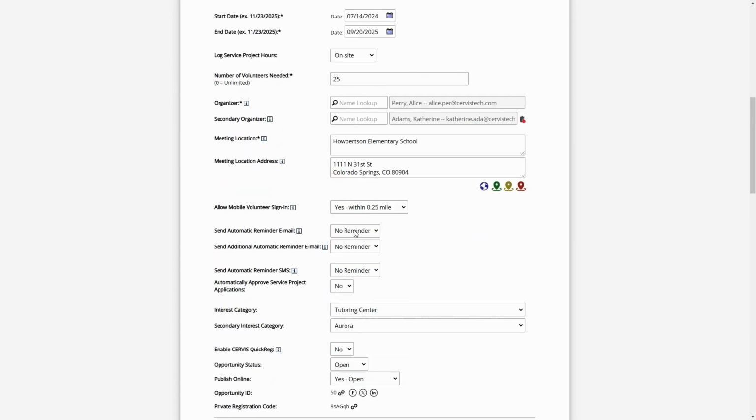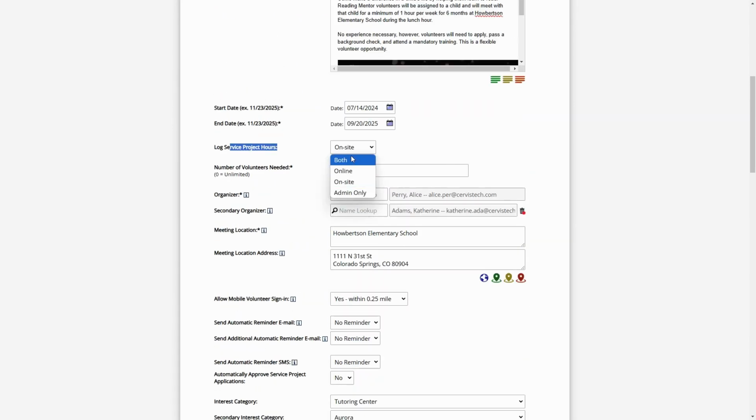Okay. The third option here is both. The third option that affects volunteers, and that of course just enables both of those options for volunteers. Now let's actually take a look at how these hours are recorded. It's fine enough to talk about this, but of course it's a lot better to look at it.